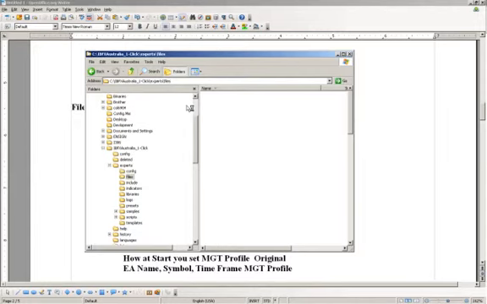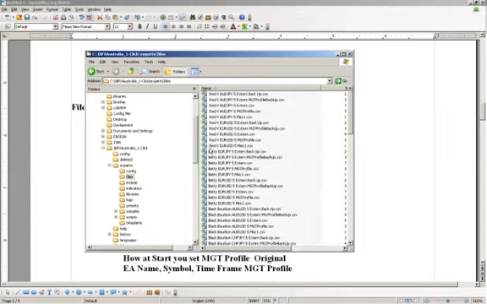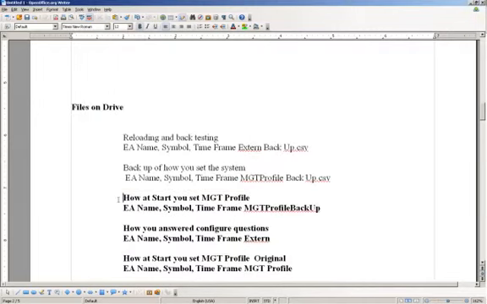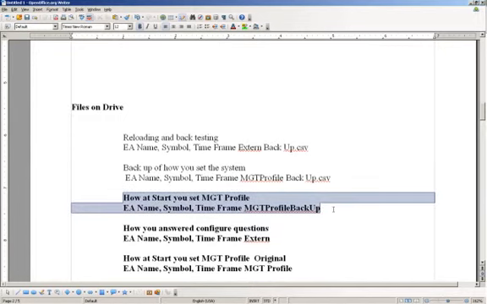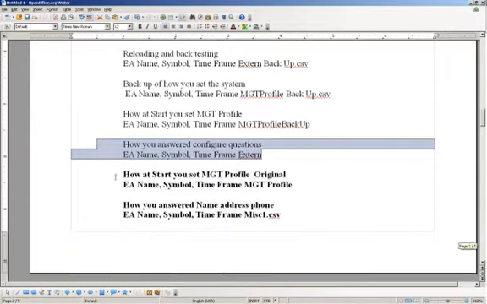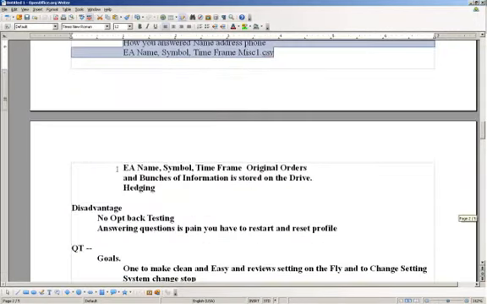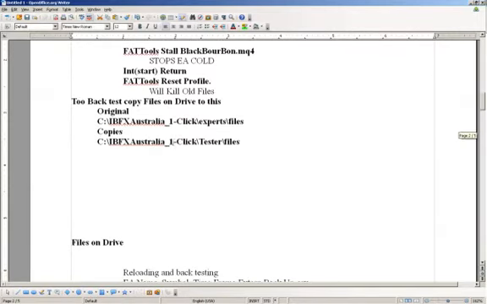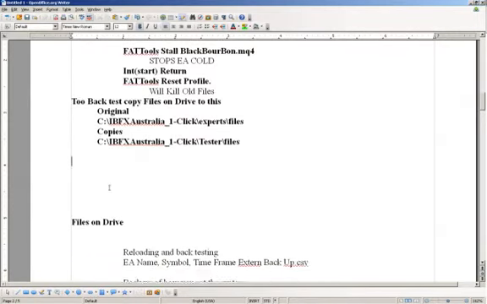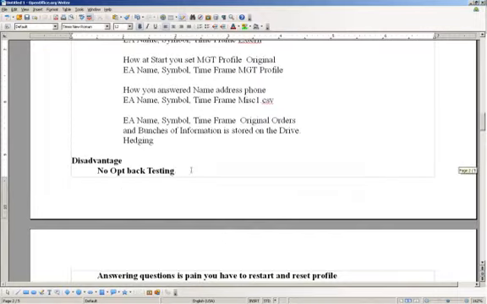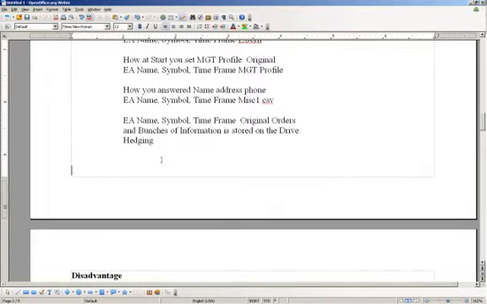Now, one of the things in here, it says the name of the EA, the symbol, and how you configured it. The information in these is really important, so don't delete them. It tells us how we configured them, and this is what each one of these does. Now, you have to move them over to the backup one so that you can reload it, because this is some new stuff that we haven't had and been able to do. It copies and stores how we configured our system.